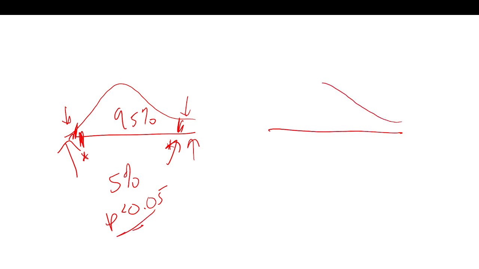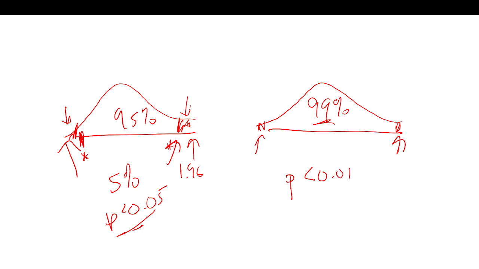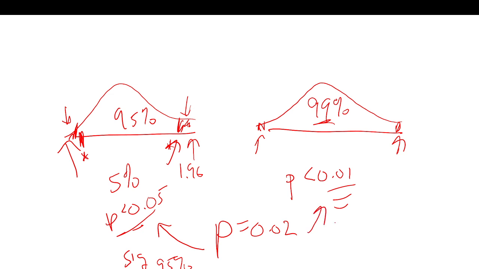If you're doing this at the 99% level, all that means is that you're moving your critical value and what we also call the critical region, which is the red region, a little bit further out. With the standard normal, this is 1.96. I don't remember exactly what it is for 99%, but you're going to have to look for a p-value less than 0.01 to be significant in this case. Now, if you get a p-value of 0.02, this is an interesting case because this would be significant at the 95% level. However, if you were going to the 99% level, it would not be significant because 0.02 is not less than 0.01.